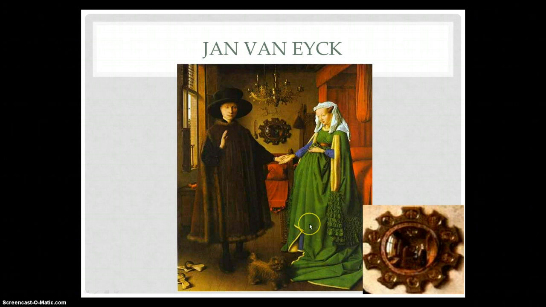Lots of symbolism in this painting. We could go into quite a bit. I really suggest that you check out the Khan Academy Smart History to look more in depth into symbolism, as we don't have as much time to spend here. But of course the dog represents fidelity or loyalty in the marriage, and we talked about sacramental proceedings, so having the shoes off. And we have the signature here because this would have actually been the witnessing of this event.